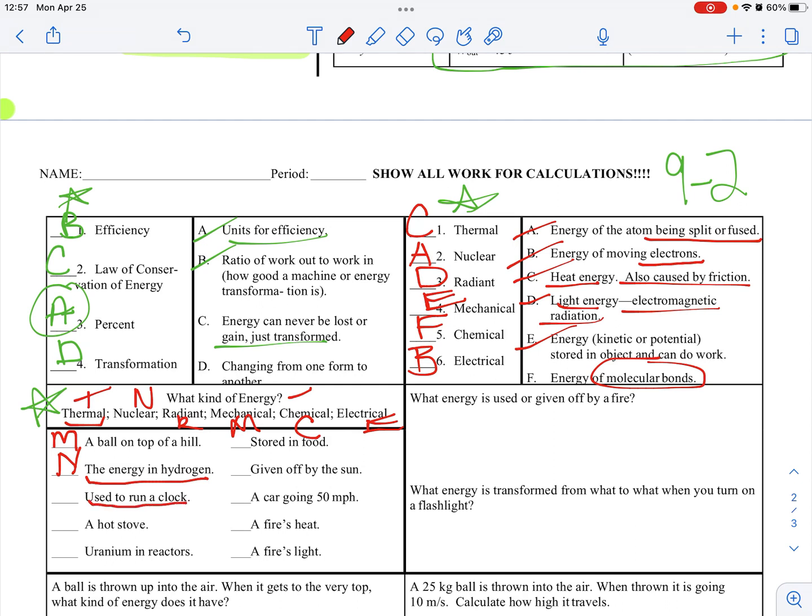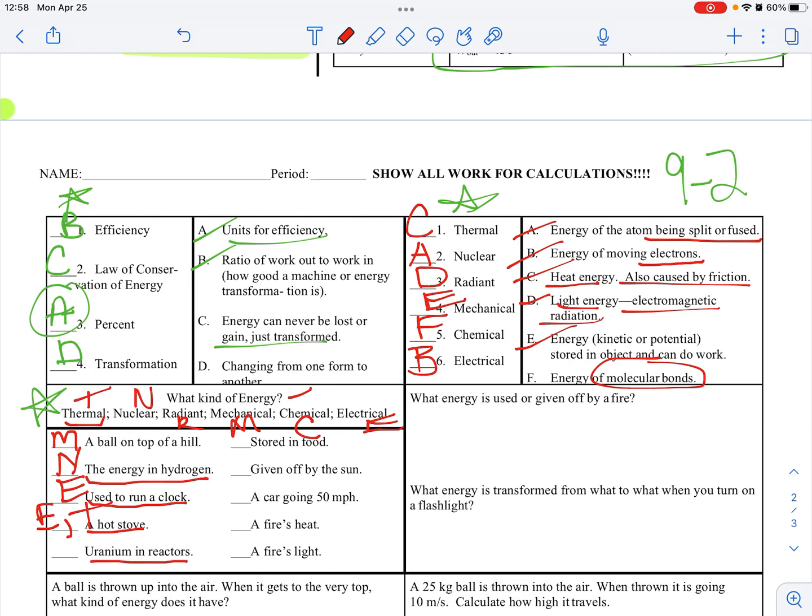I also get a lot of discussion on how to run a clock, and I'm going to specify that this is a clock that you plug into an electrical socket, so it'll be electrical. People sometimes talk about a wind-up clock, and if it's a clock that you wind up, that would be mechanical energy. Here's another one we have big discussions on, a hot stove. Well, how does the stove get hot? You plug it in, and it uses electrical energy. But the hot part of it gives it thermal energy. So I'm going to say E and T. I'm going to give that a double.